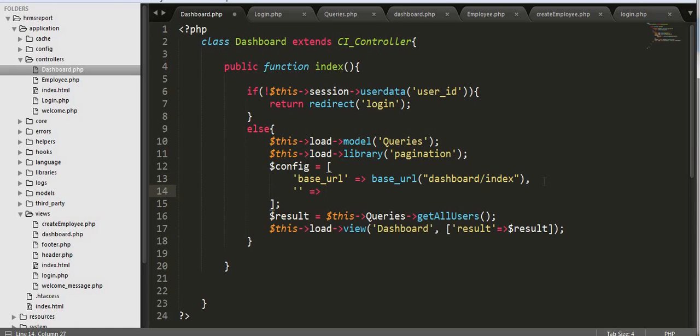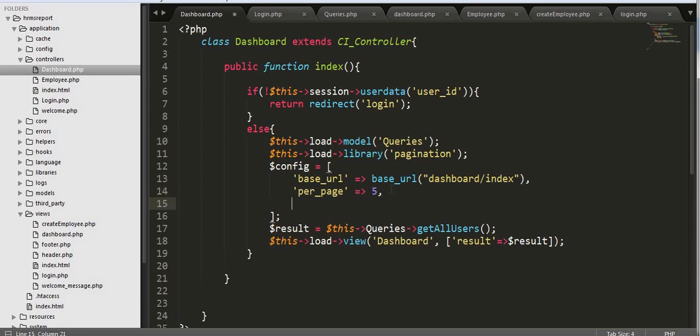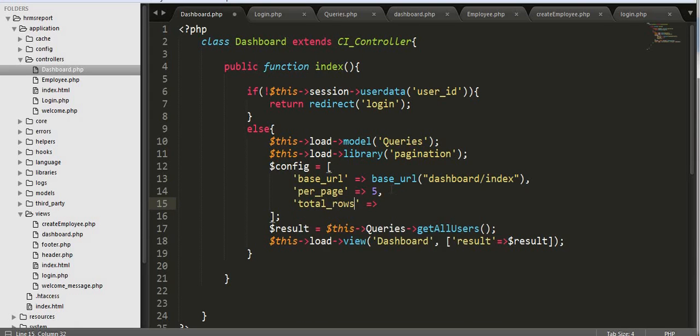Okay, next per page we want 5 records per page, and next total rows will be our database model function.